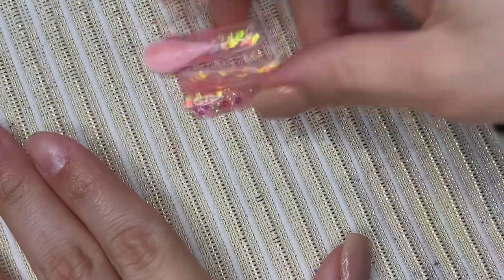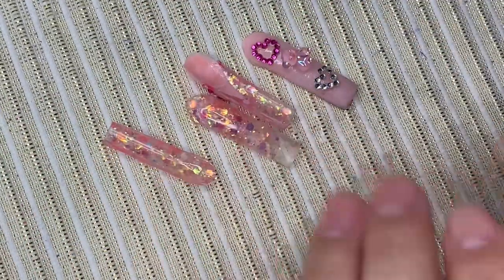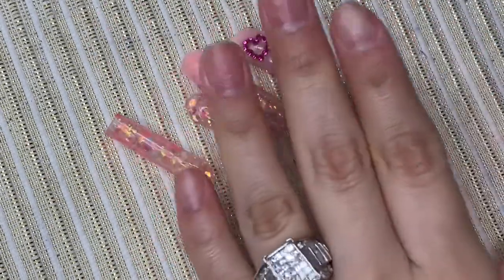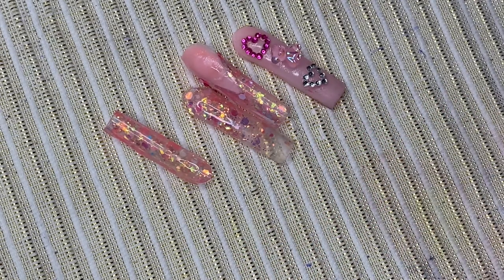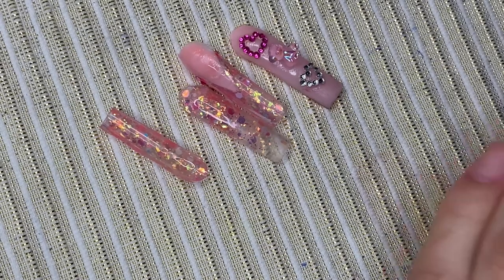And here are my nails for my daughters to play with at the end of the day, because that's what they like to do. They like to grab them and just mess with them. But thank you so much for watching, guys. I hope you guys enjoyed this video. I hope this helped you out for anybody who is just like me and just wants to practice and doesn't have any real clients at the moment.